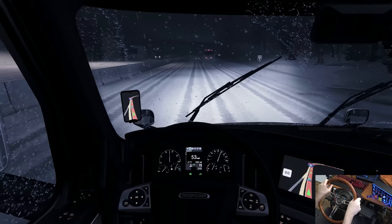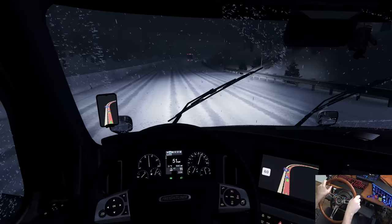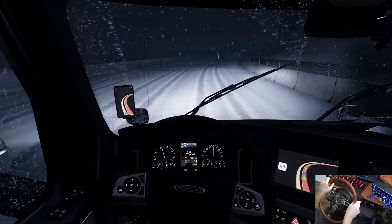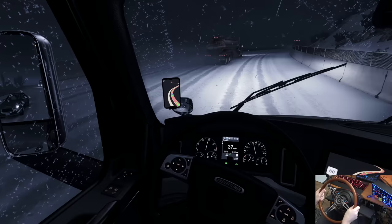I'm sticking to this lane right here, man. It is coming down. Those lights look great. Those look real nice. Let me get over to the right because we're going to be going uphill here in a minute. We're good on that side. Whoa, man. Loves, you going to try to kill us today? Of course, this lane's going to end now. So I got to get over after this car. We got to get up this hill.